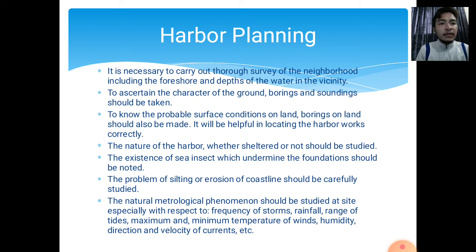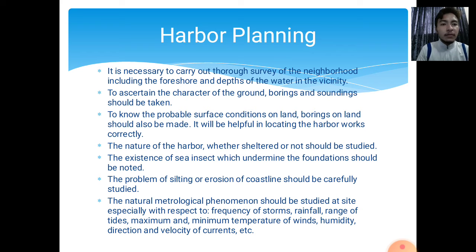To ascertain the character of the ground, boring and sounding should be taken. To know the probable surface conditions on land, borings on land should also be made. It will be helpful in locating the harbor works correctly.